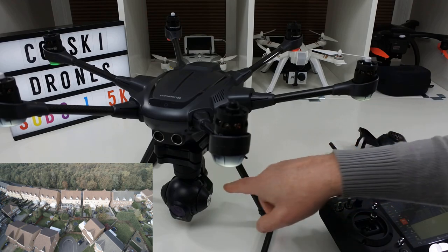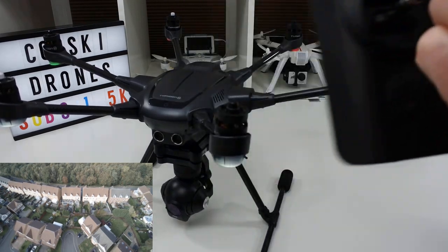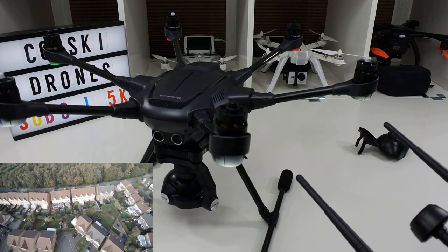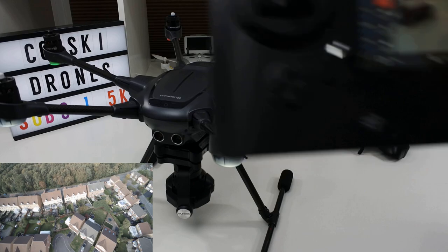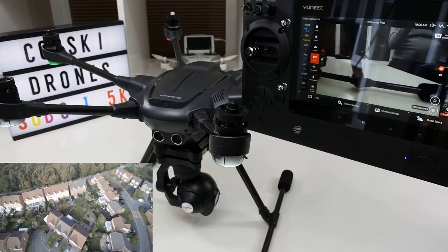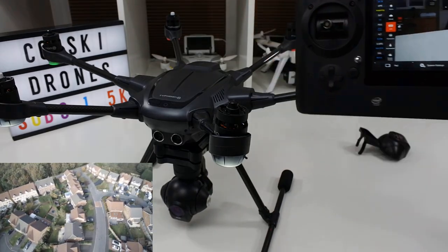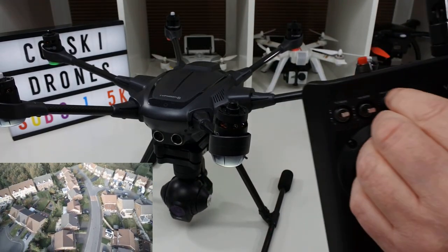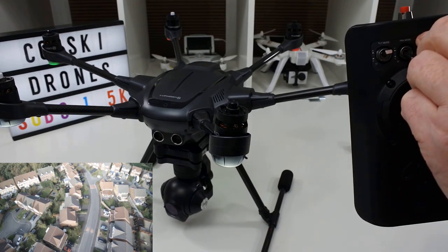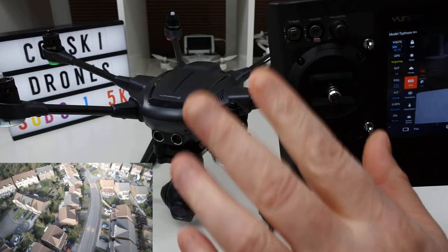The other great thing about this is the camera is a 360 camera. If you keep your eye on the camera and I hit this button here, it's going to pan — you can see it panning on the screen as well, showing a picture of what it's doing, and it will go 360. There are some drones that do this but they don't go a full 360. You can also just move it individually with this knob here, controlling it yourself, bringing it backwards, forwards, left and right. Which I absolutely love.